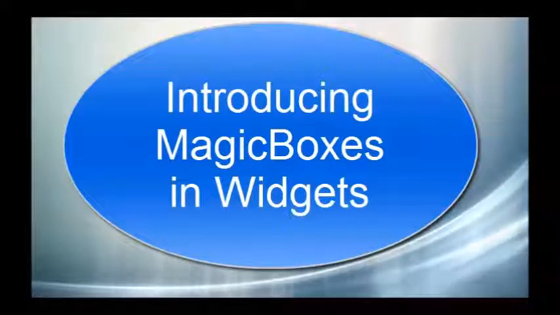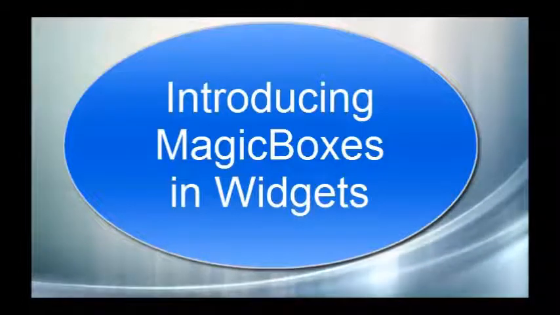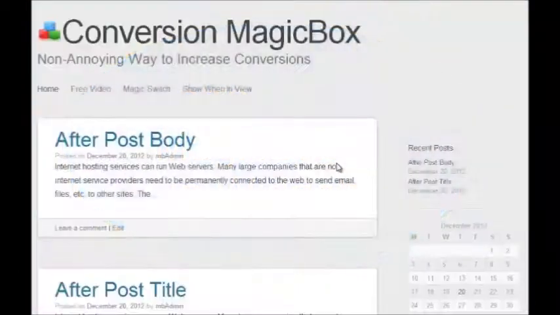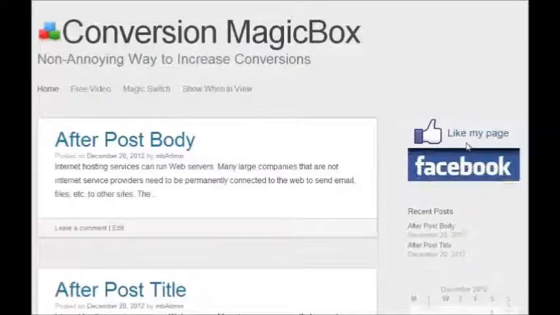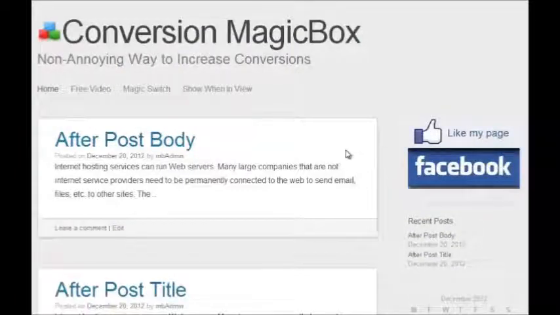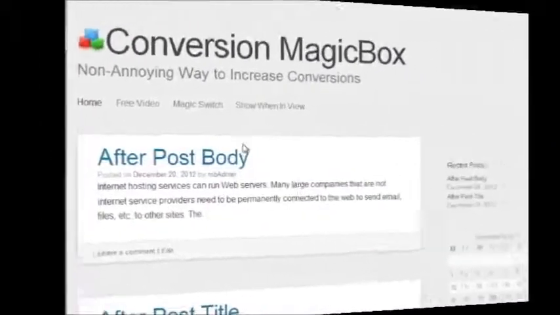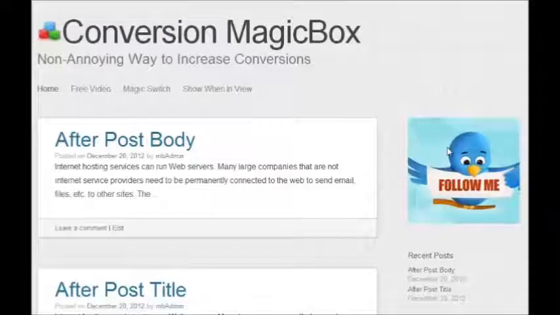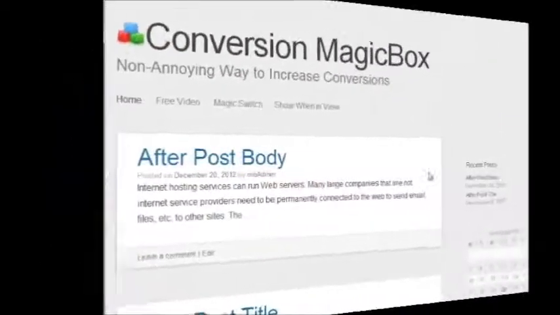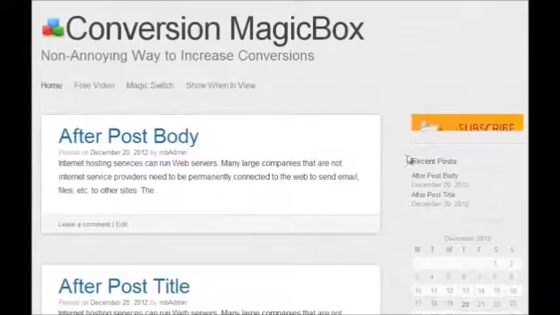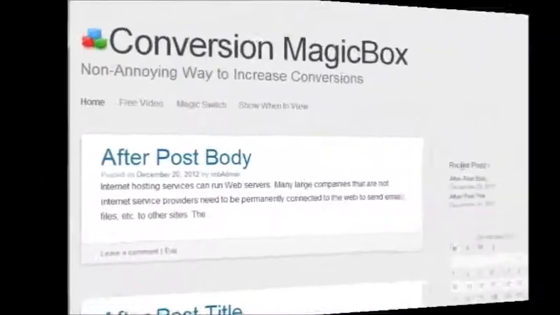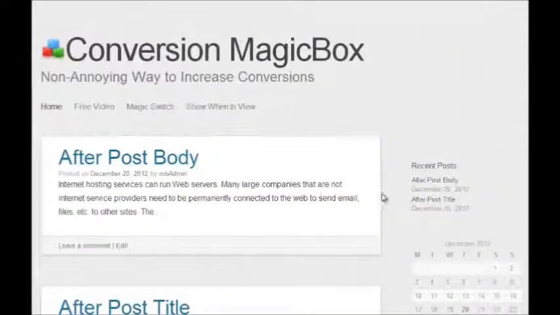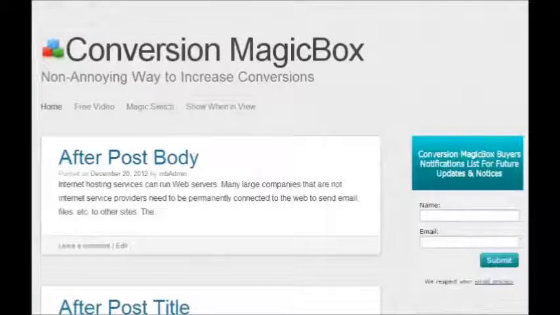It could be Facebook likes, Twitter followers or subscribers, or more opt-ins. Here we can add a like box to increase our likes. It's so easy and catches attention. Just like it, we can have a Twitter box, so you can ask people to follow you. And with the transition, it catches attention and attracts more followers. Just like it, we can have an RSS feed button, and the most important thing, an opt-in box, which really helps you get more leads.